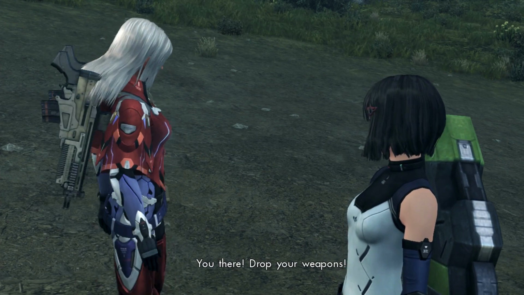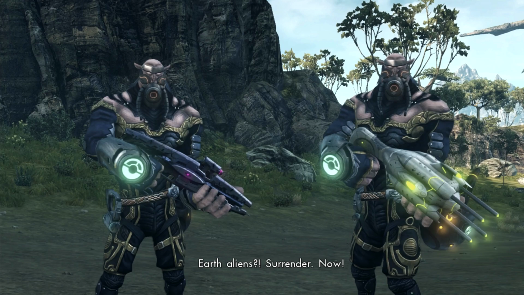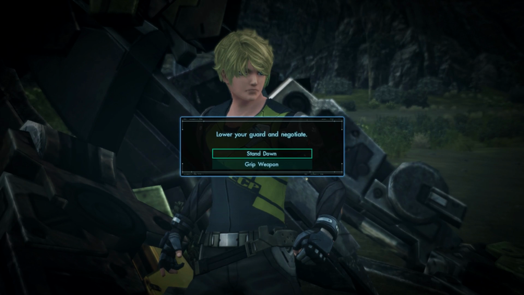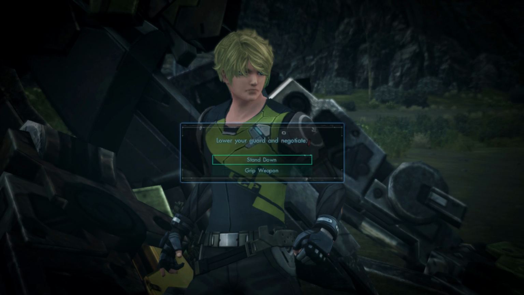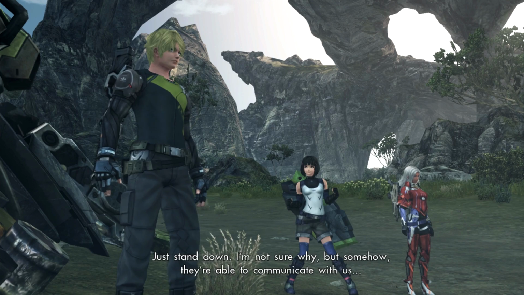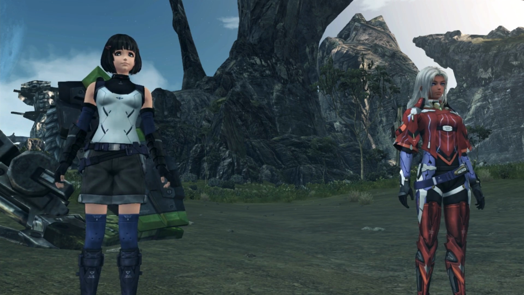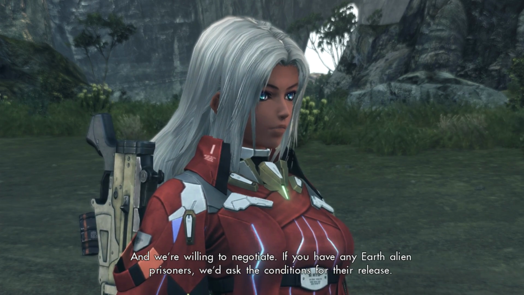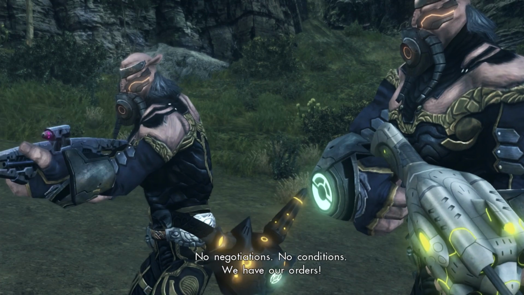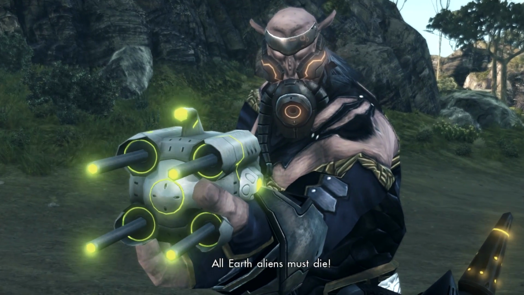You there! Drop your weapons! Stay calm. We don't want to provoke them. Earth aliens! Surrender! Now! They know about Earth? You may have been right after all, Lynn. What are you doing? It's okay, Lynn. Just stand down. I'm not sure why, but somehow they're able to communicate with us. Meaning? Meaning we need to know if diplomacy is a viable option. Roger that. We come in peace, and we're willing to negotiate. If you have any Earth alien prisoners, we'd ask the conditions for their release. If you don't, we'll leave you in peace. No negotiation. No conditions. We have our orders. All Earth aliens must die.